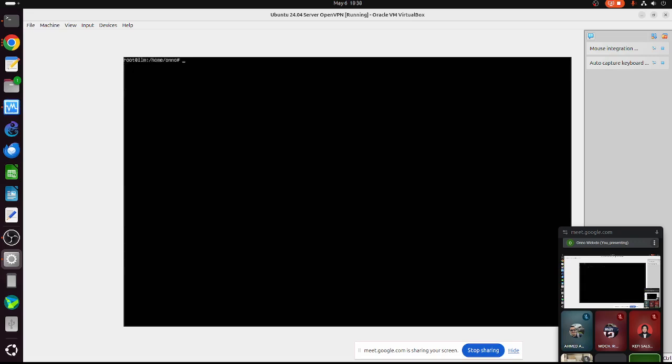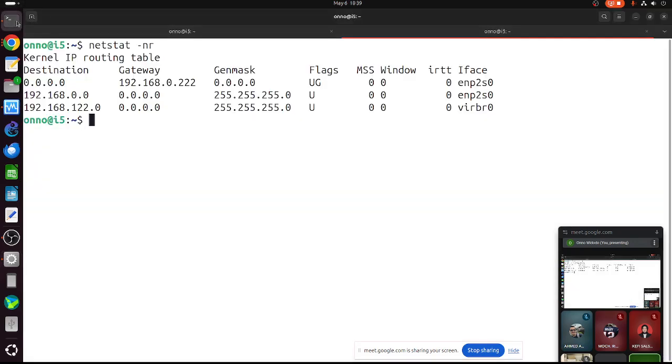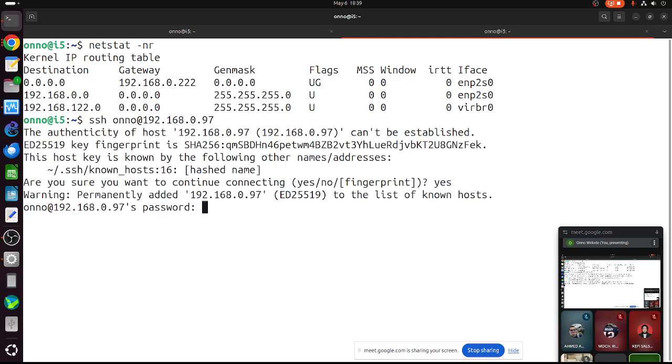I have not installed ifconfig. The IP address is 192.168.0.97, so I will do a remote login from here. Yes, so I'm on the server now.